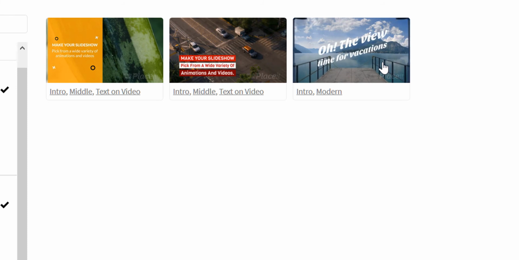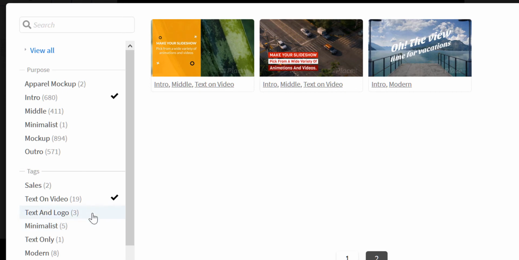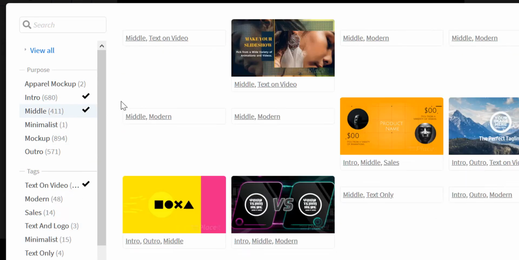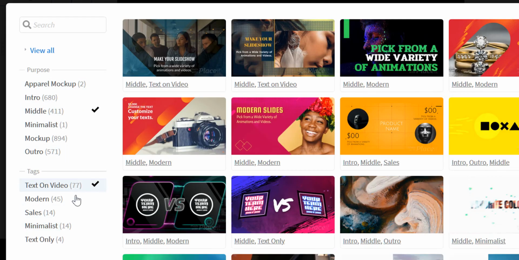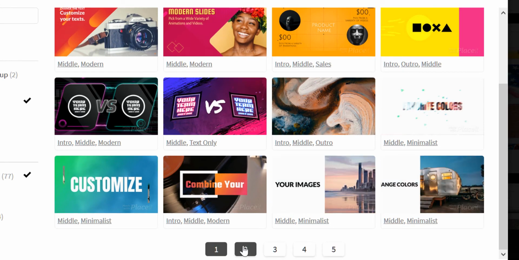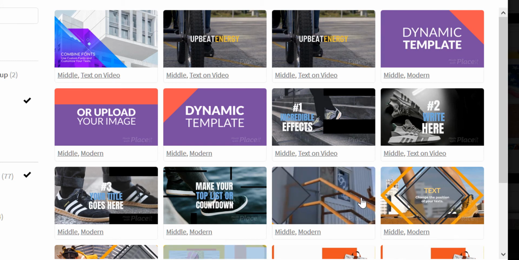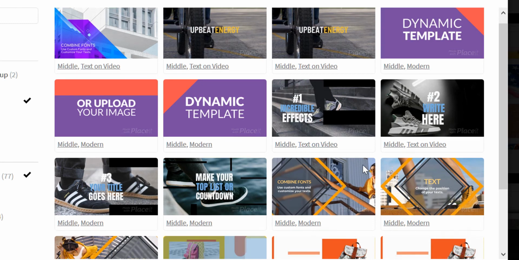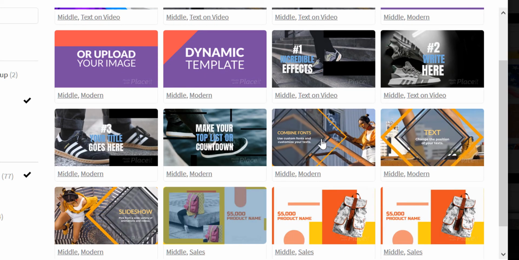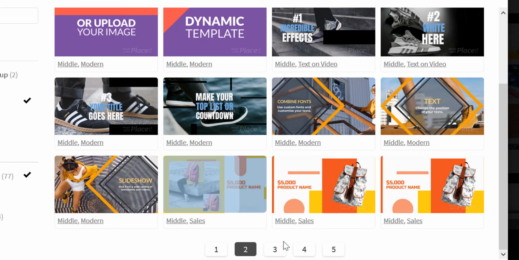Like this right here seems like it's just miles long, but it's more the video that you're looking at and less of the transitions. So I'm going to go over and select middle and see what really comes up for middle. So these are slides that go in the middle of the presentation and not first or last. So most of these won't have logos on them. And for middle slides, I find that oftentimes the picture templates are a little bit better than the video ones. But this one here gives you both options.